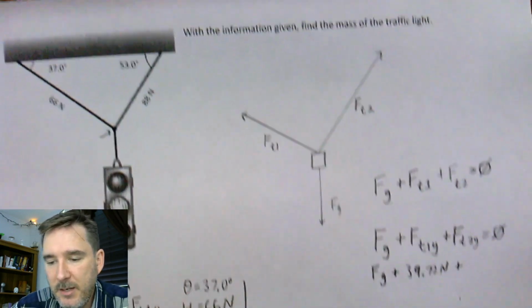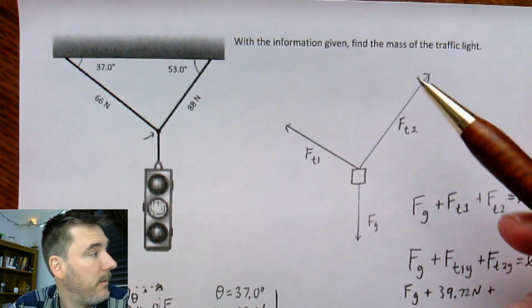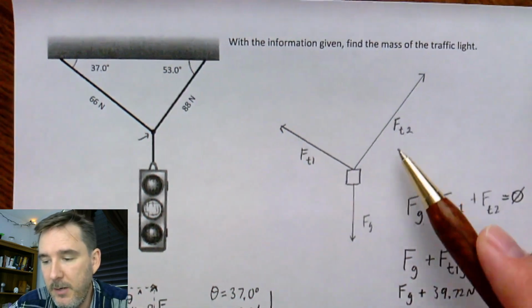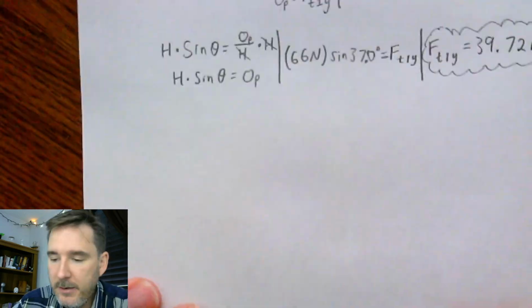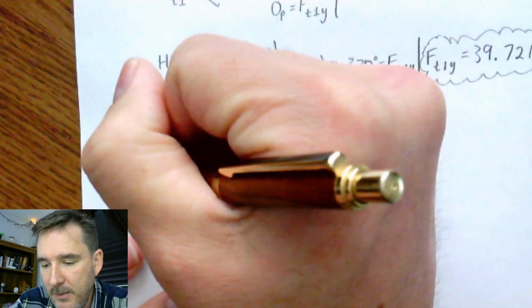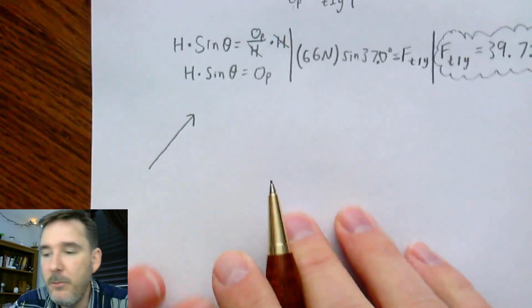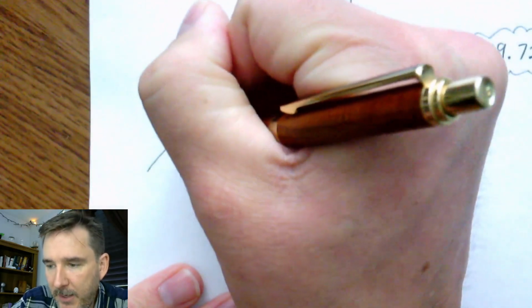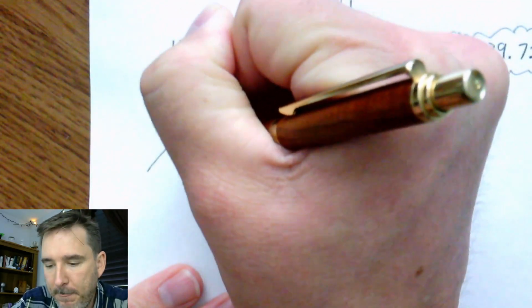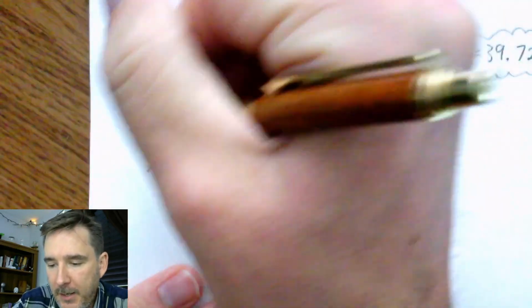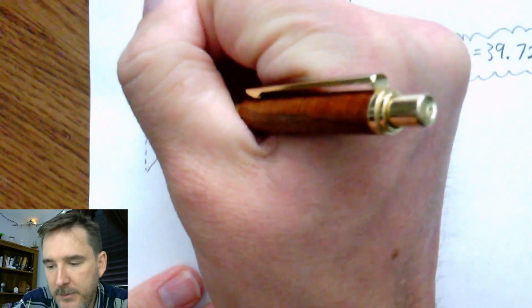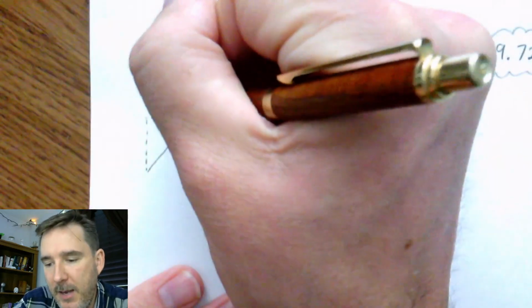And now I'm going to draw my second angle, my second vector. And this vector is going to be 88 newtons. We've got a 53-degree angle. I sort of represented it in this direction like this. And since I'm not trying to draw a free body diagram here, I just needed something to help me visualize. I'm going to draw an arrow up and to the right to represent this force. And this is going to be my F of tension for the second wire. And just like before, you could go over and up, but I like to go up and over because I like to capture that angle that I am given.